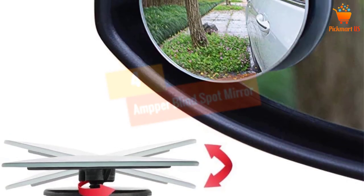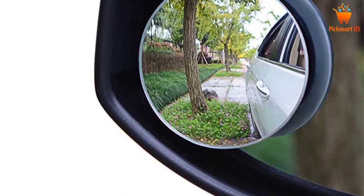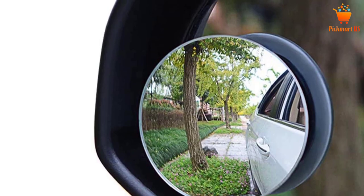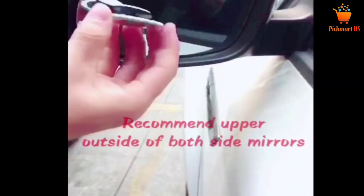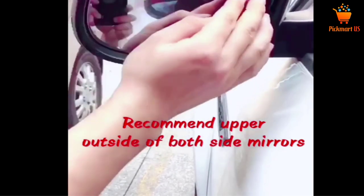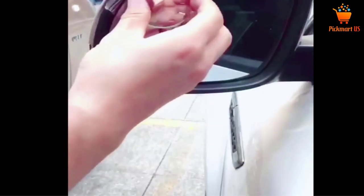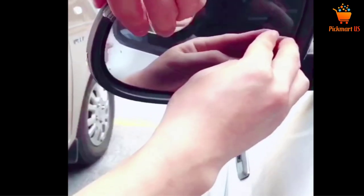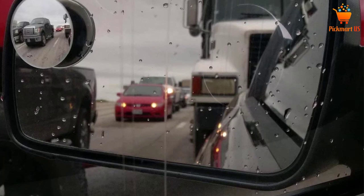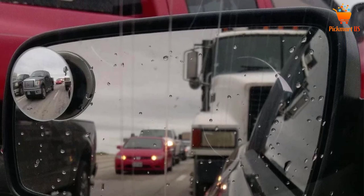At number 4, the Amper Blind Spot Mirror. This is the best blind spot mirror that you need to install on your side mirror for the best function and safety. Its package features two pieces that give you great value for your money. This product has a rotatable construction which gives you a customized view. You will appreciate that this product has a convex design to ensure that you get a larger image for a clear view. Moreover, this product has an adjustable swivel mounting bracket that gives you an effortless installation.